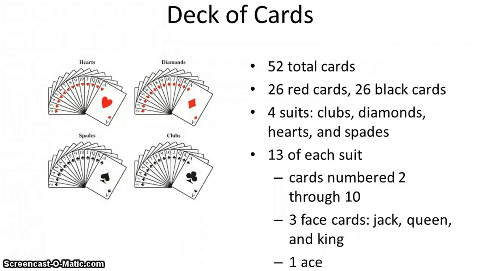I wanted to go over the components and counts of a deck of cards to illustrate that sometimes counting things is very easy — you can just use your fingers and toes. But later on, when we get into more advanced topics, counting isn't going to be as easy. If I were interested in the total number of ways to select three cards, you don't want to use your fingers and toes. Also, not everyone is familiar with a standard deck of playing cards, just as I wouldn't expect you to know all the pictures and counts of mahjong tiles. Now that we've seen these counts, we can use them to help find more complicated processes involving decks of cards, like randomly selecting three cards from a pool of cards.